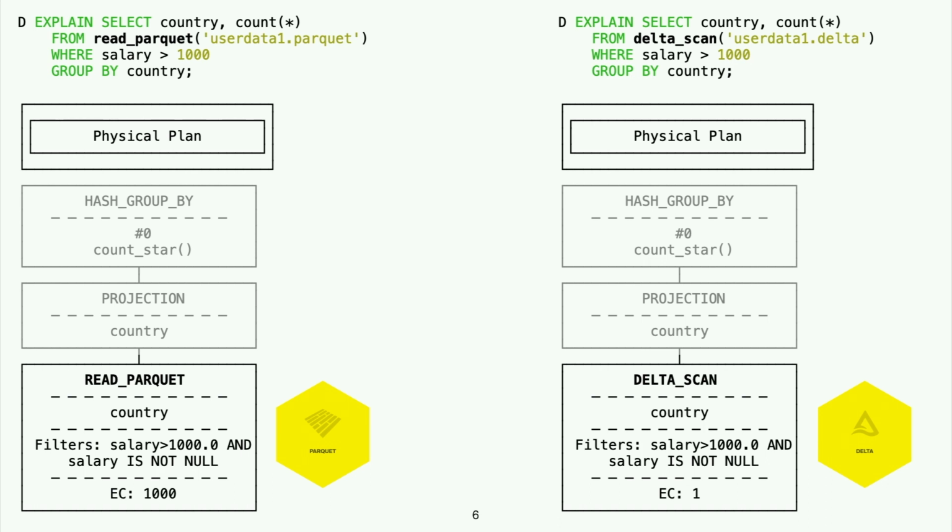But what's important here is that I spent half a year of my life or something like that implementing the Parquet reader for DuckDB, and now I don't have to do that anymore because somebody else is taking care of it. We didn't have to do this with delta scan support, right? Because of Delta kernel. And this is really a fundamental departure.